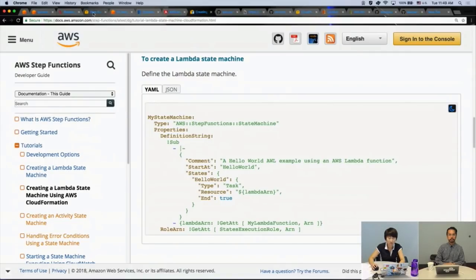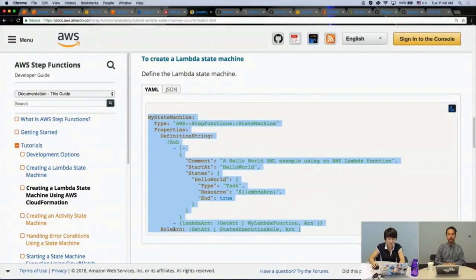remember earlier when we hooked up the Step Functions with the Lambda functions we deployed, we had to type in the ARN manually as part of the definition. Here, what we can do is use a pointer function within the CloudFormation template, so it will automatically replace the Lambda function's placeholder with the actual Lambda ARN that's generated by CloudFormation.